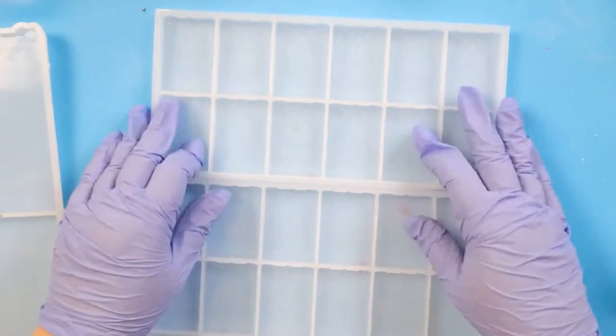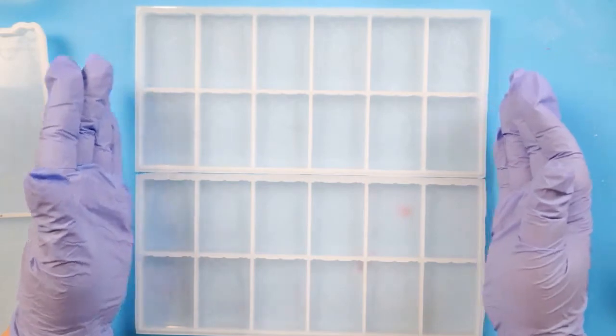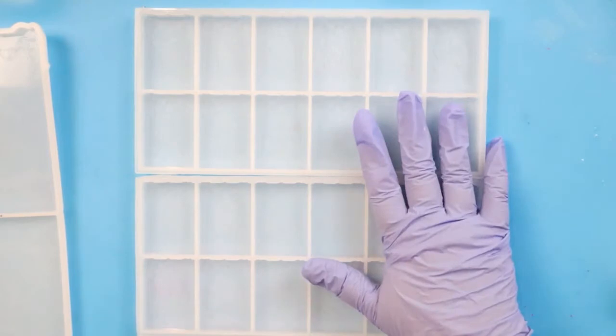Of course, I'm just going to make this super simple. I'm going to do a black resin in them. And for these, I don't think that I'm going to add the white paint to them because I really did like the look of just the black resin with the shadows in them. So that's what we're doing today. Super simple. I cannot wait to see how these look.